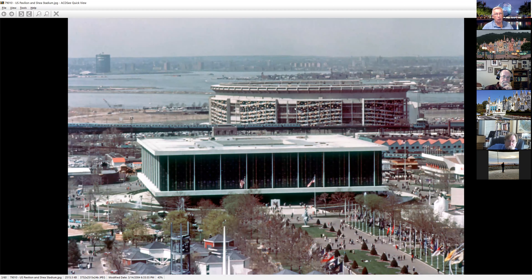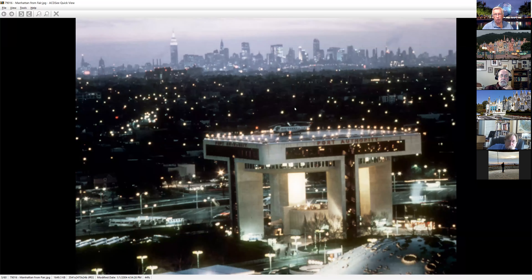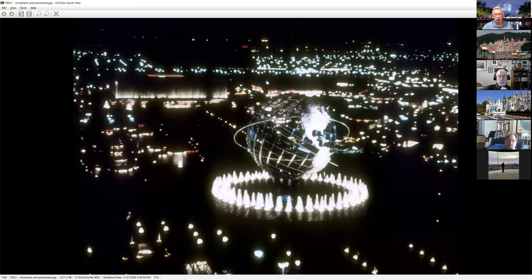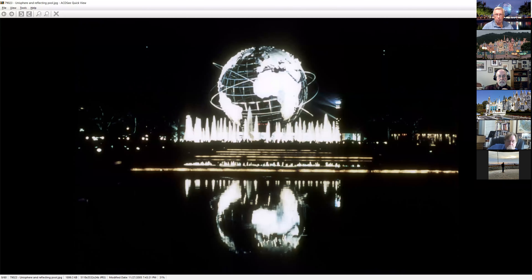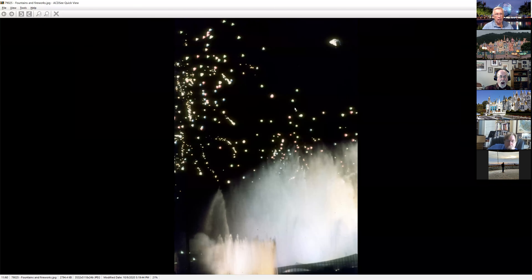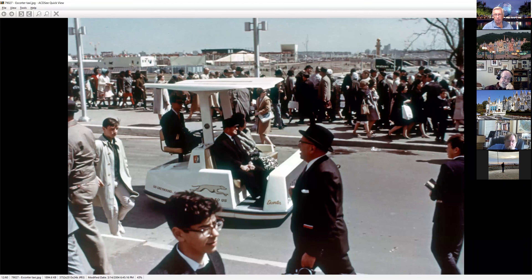You notice they skip around — 79010 and 79014. I started trying to figure out where were 11, 12, and 13. It turned out they never printed them all. So they assigned numbers to them all but didn't print them all, which makes it very hard to know which ones are still missing in the never-ending quest to try to find them all. The slides are not as nicely done as Arps — still more on the blurry side — but they did not have a lot of the defects that the PhotoLab ones did. The model of the fair inside the American Express Pavilion.